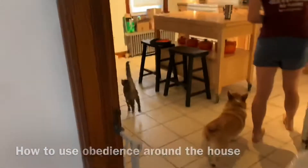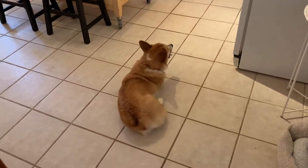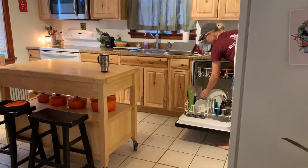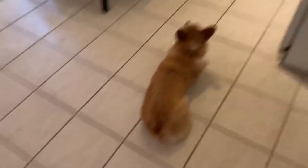Such a cool way to move your dog around the house in a nice controlled way. And let's say you want your dog with you in the kitchen but there's no place bed — you put him in a down stay. And then you can have your dog included with you when you're doing your chores and they're not off getting into trouble.